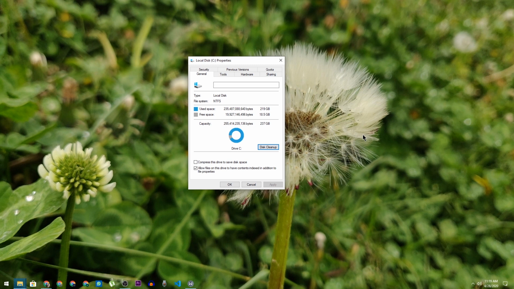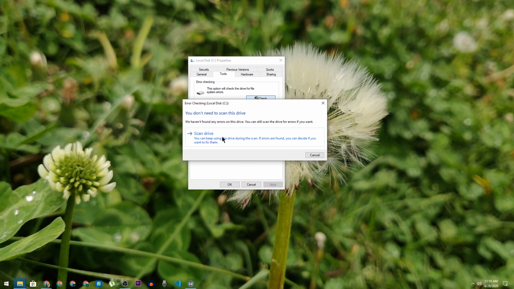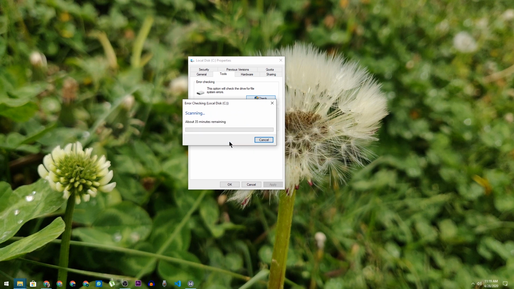The next thing in the menu is checking the hard drive, which is going to the tools tab in the same prompt and clicking on check. It will do a quick error checking for the drive. In this example, I'm showing you the C drive. This typically takes a little bit of time, and in my case it always took about a minute, not more than that, not less than that.